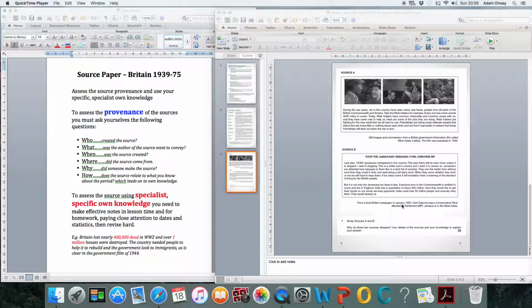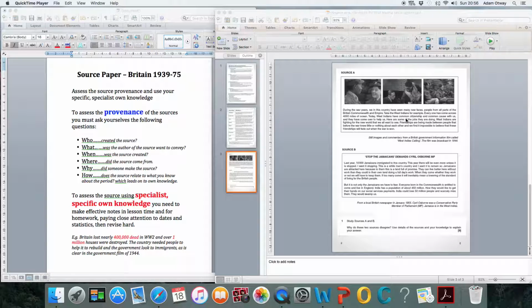Oh, I suppose you could also think about where. Sometimes it might say Northern England, Southern England, London, America. Specifically where did it come from? But in this case, geographically they're the same. Why did they make it? Well, that's crucial for this one. To try to convince people and the country generally in the newspaper, who will read in the newspaper, that immigration was bad, and therefore to stop immigration.